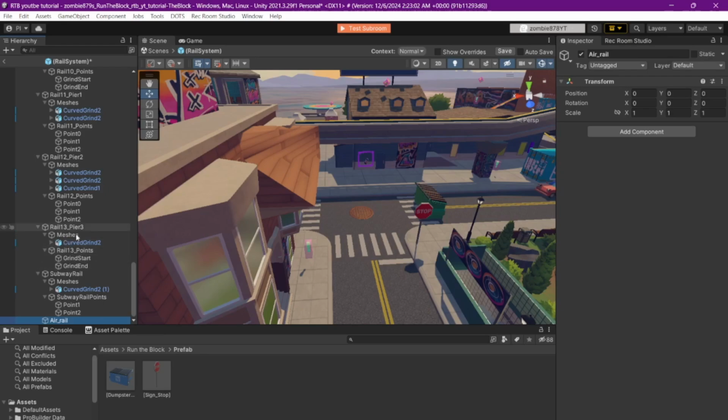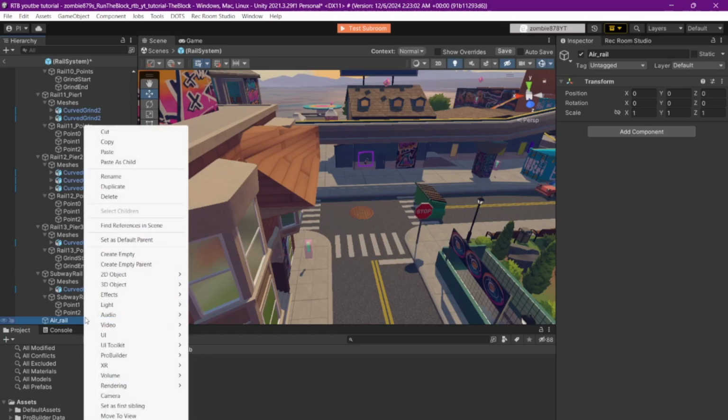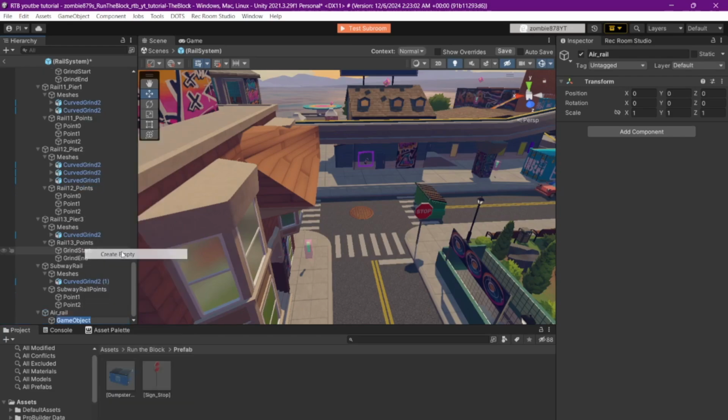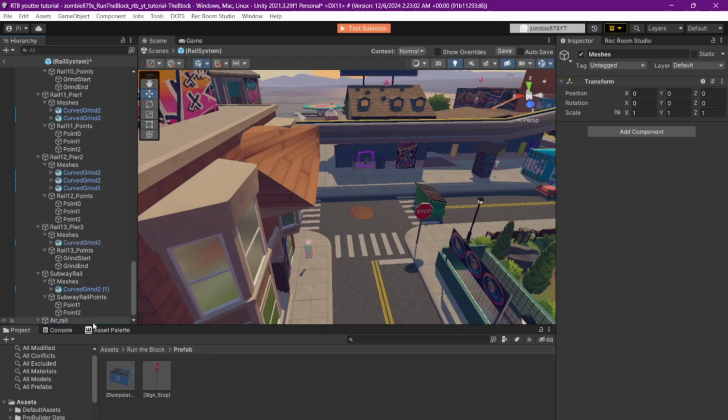Now we want to copy all these. So after you hit air rail, you want to right click on that, and you want to create another empty object, and you want to name this one meshes. And then once you do that, you're going to want to make the points.